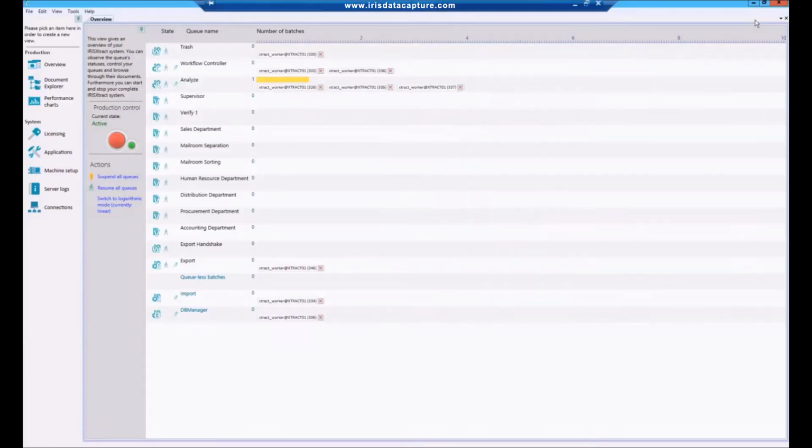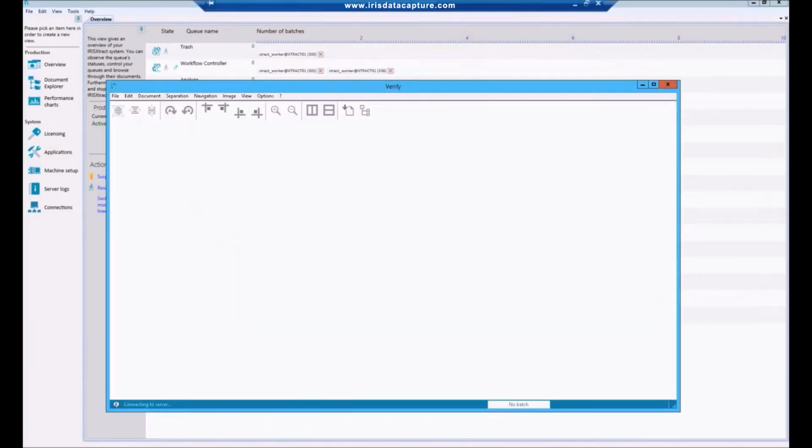You have seen that between these parts there's no barcode or document separator sheet or blank page, because in the first step, X4D will now separate the documents automatically. We can see the results of this operation when the batch is forwarded from the Analyze queue to a specific Verify role, which in our scenario is called Mailroom separation. And here we go. Let's have a look at the results.